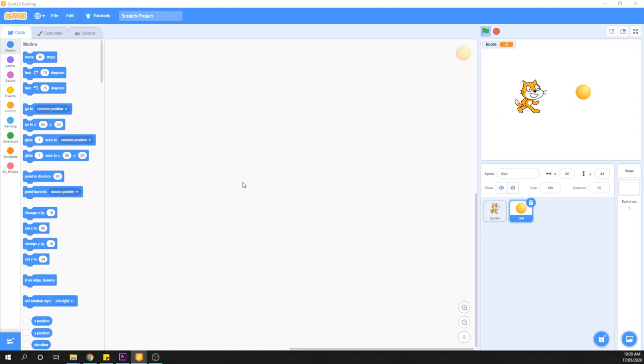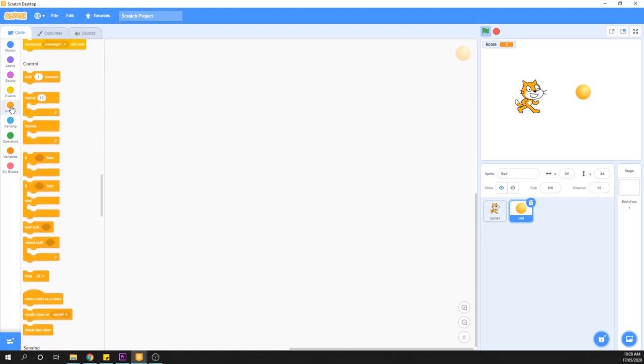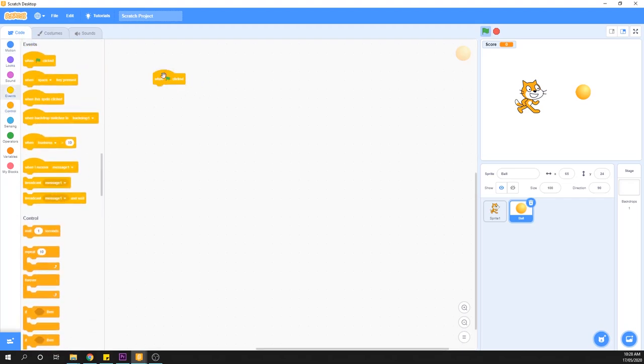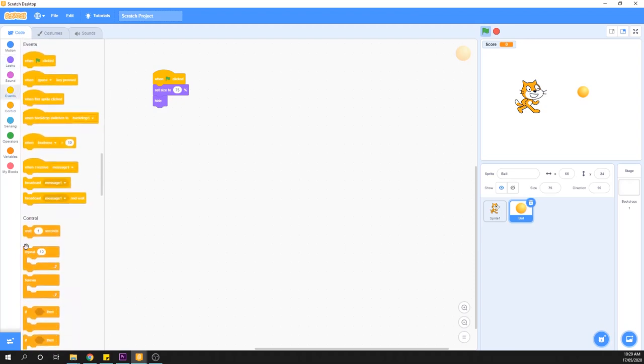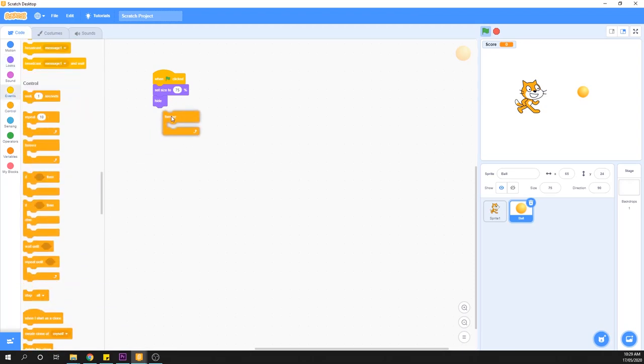So to start with, let's get our ball set up in the state that we want. So let's go events, there we go, green flag. And then we want to change the size. So let's try and work out what we want. Let's go 50% just to see how big that is. That's a little bit small. Let's make it 75. There we go, cool. So we've got a fairly decent sized sprite sitting there. And then because we're going to create clones, we want to hide our original shape straight away. And then create our forever loop that's going to keep creating clones over and over and over again. So forever, create a clone of myself, and then we might wait 1.5 seconds. So let's make it 2.